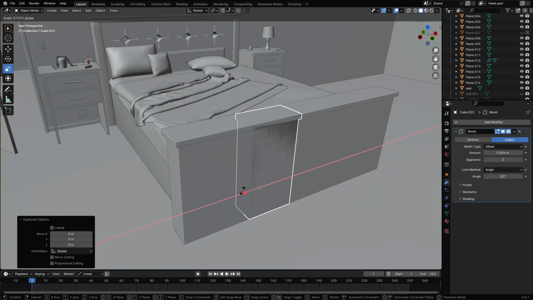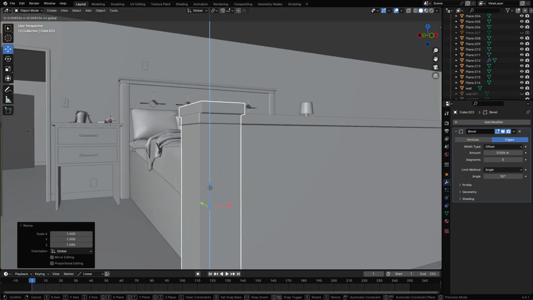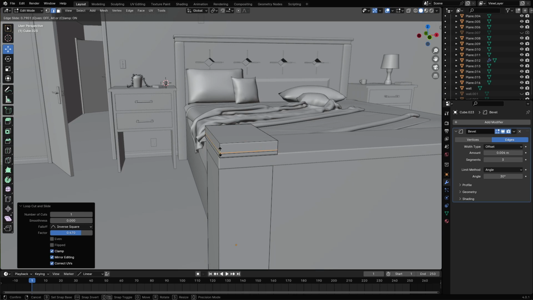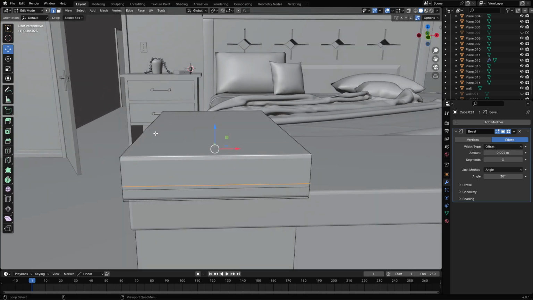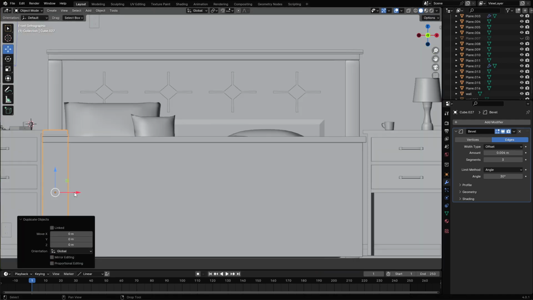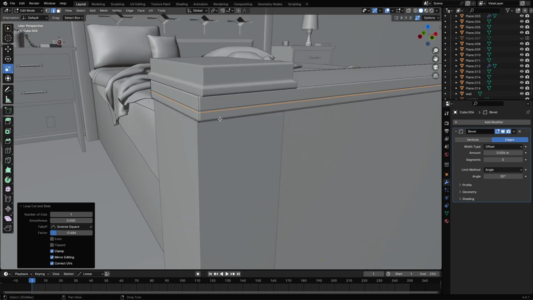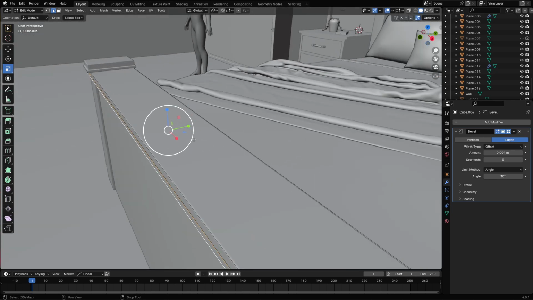To make the end of the bed more detailed, you can duplicate it, scale it to your preferred size, place it at one end as shown, add a loop cut 3/3 down, add another really close to it. Select it, as well as all the edges at the top, scale them in. Duplicate it and place at the other end. For more detail, add more loop cuts and more scaling. Just play around and see what you can make.